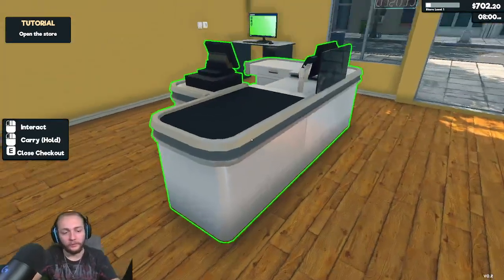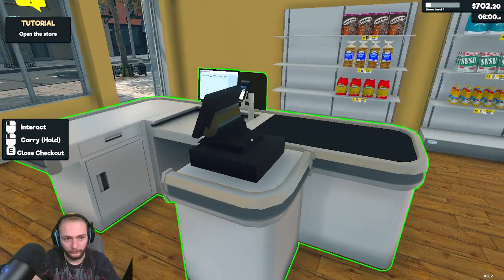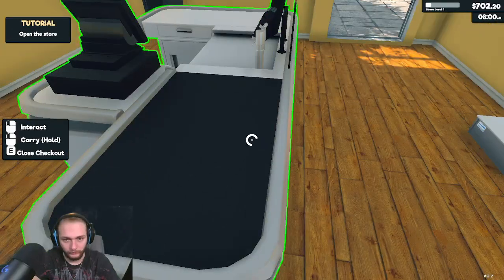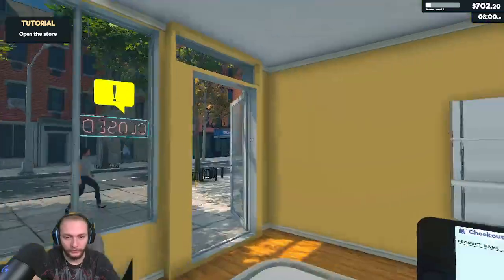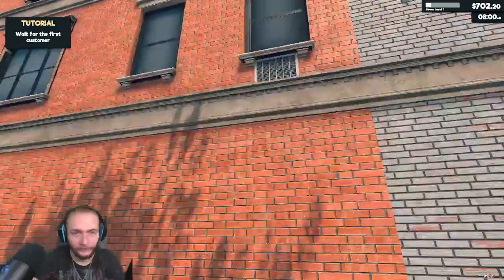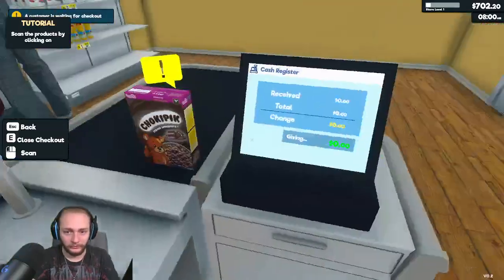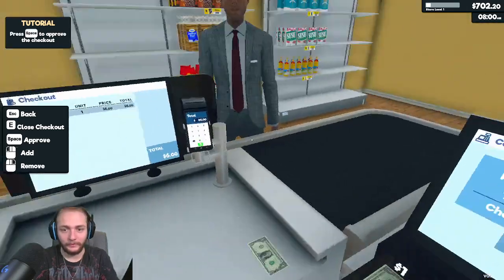Perfect. Open the store? No, because my... I can't open the store. I have to open the store. Excuse me, man. Would you like to shop here? No? Fine, then. Okay. Oh, someone already came in. Oh. Monies. Really?